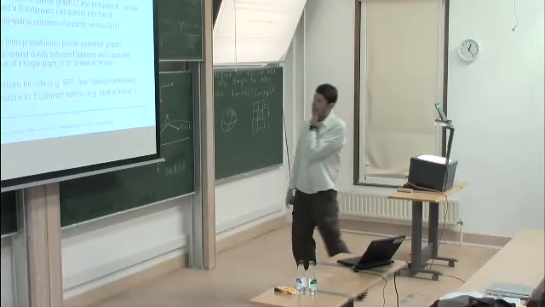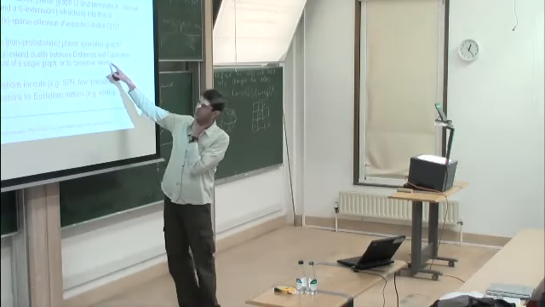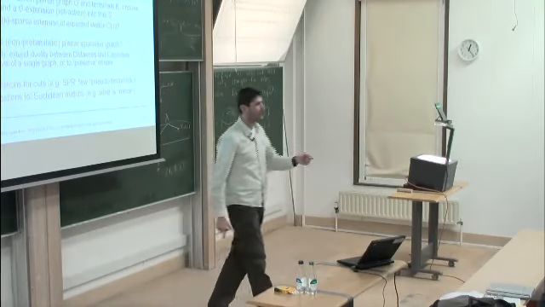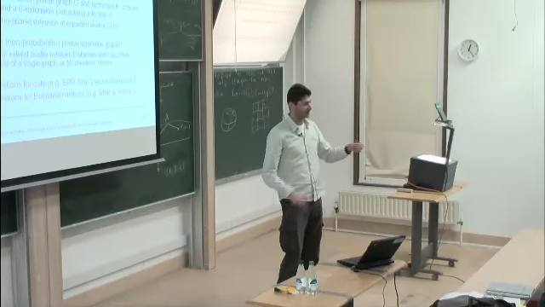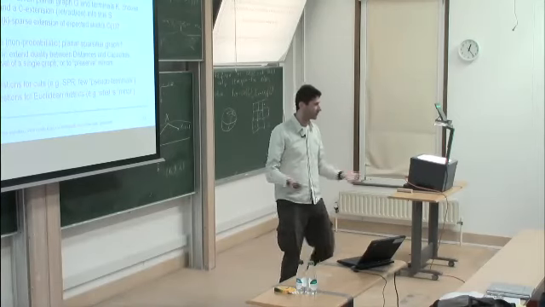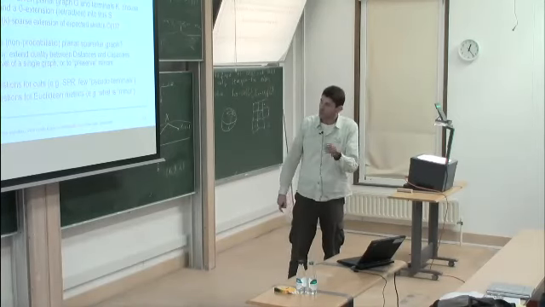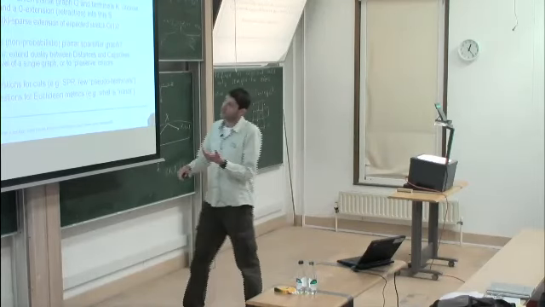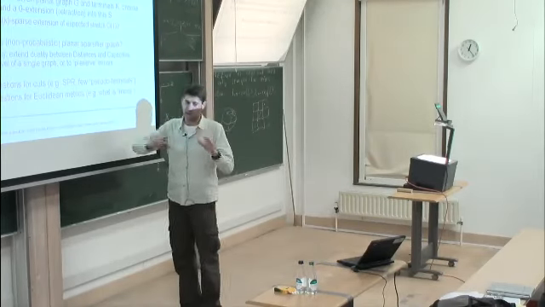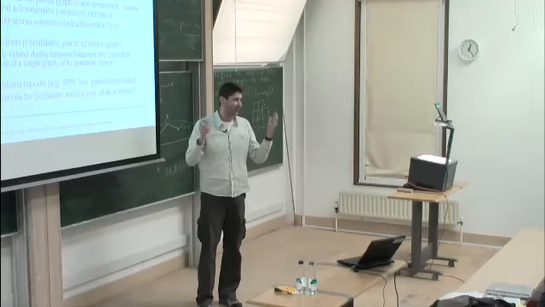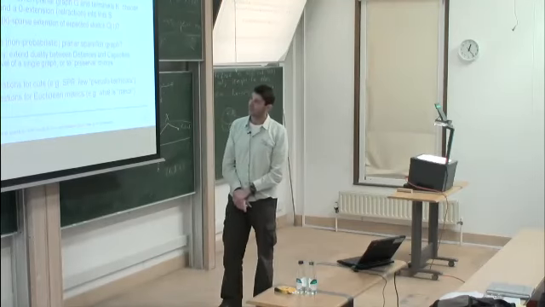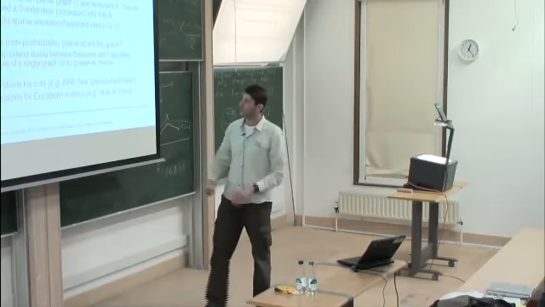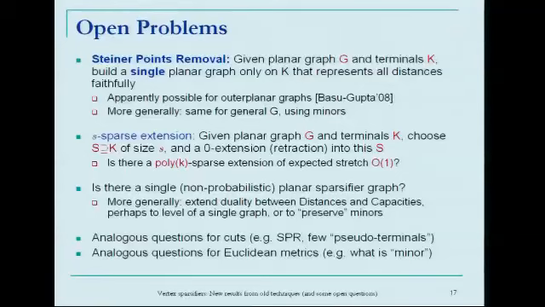So this question is basically, can you do it in a single graph instead of using probabilistic mappings or a probabilistic distribution over trees, or a distribution over planar graphs? Somehow I want one planar graph to preserve it. So what is duality? Maybe instead of just one planar graph, somehow you can take a combination but make sure it's still planar. I don't know. But I think generally when there's this duality between distance and capacities, it tells you that you're right on the money.